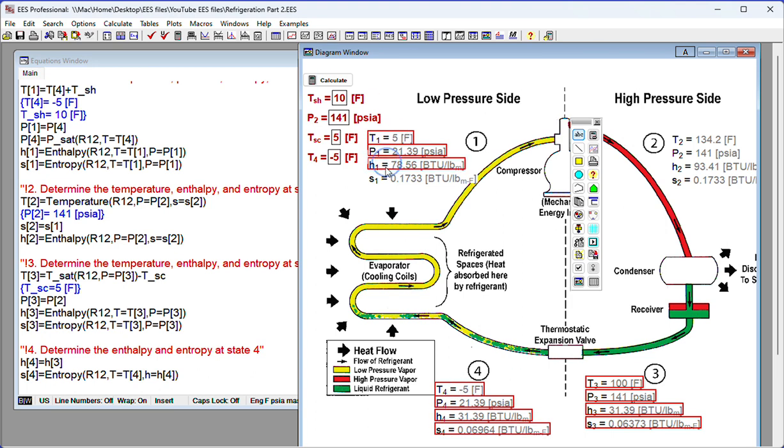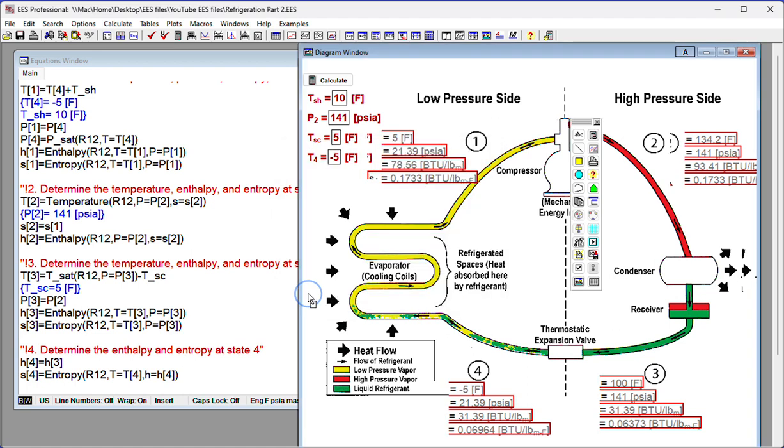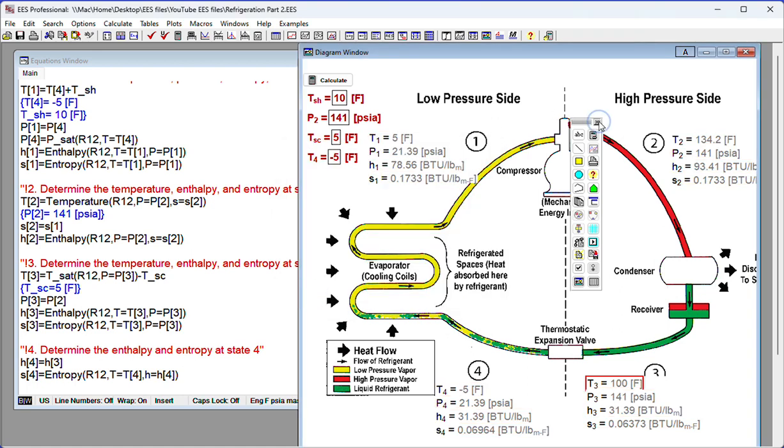And what we'll do is, if you noticed before, some of them disappeared. So we'll go to Properties, and we'll click off Show Only After Calculations. We want them to show all the time. So we've got that. Now, they're still showing. Excellent. And we can calculate.